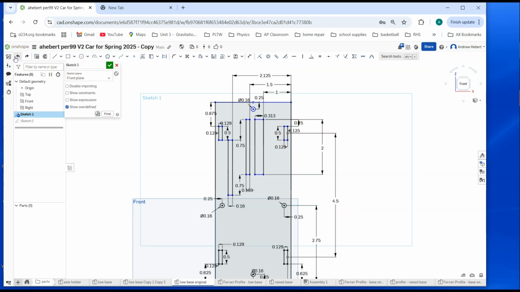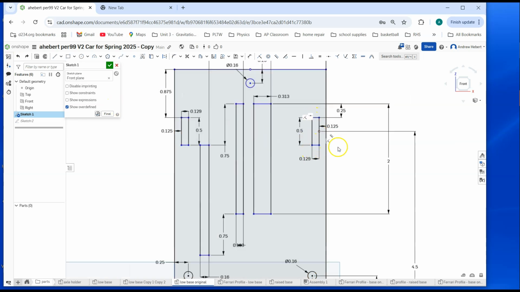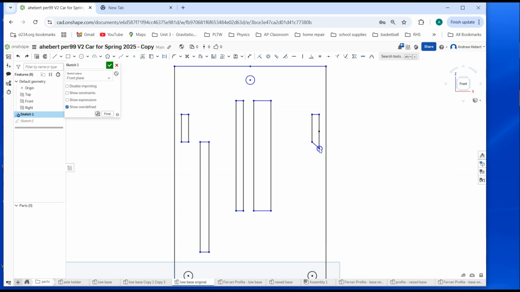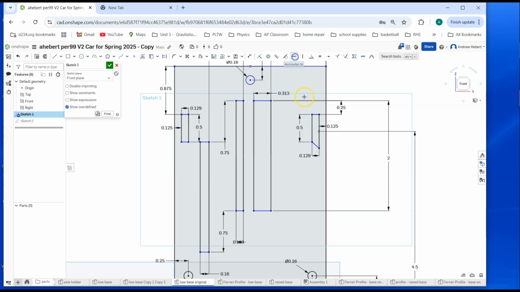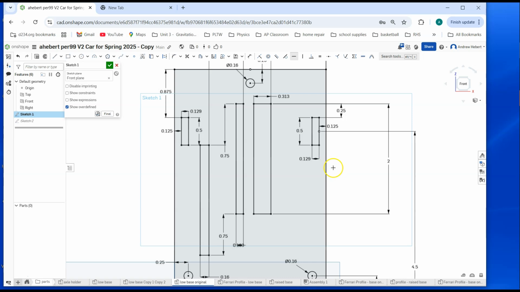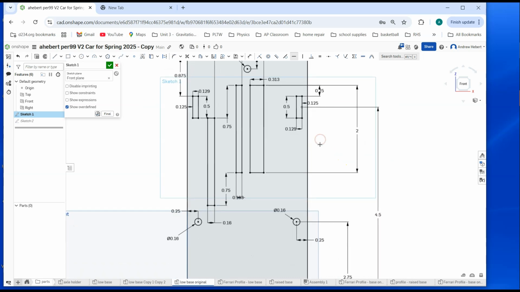Let's go back. And this rectangle kind of blew up. I'm going to hit escape, turn off my tools. Look at this. That shouldn't be happening. So I'm going to horizontally align those 2 points. Okay. So let's try it again.